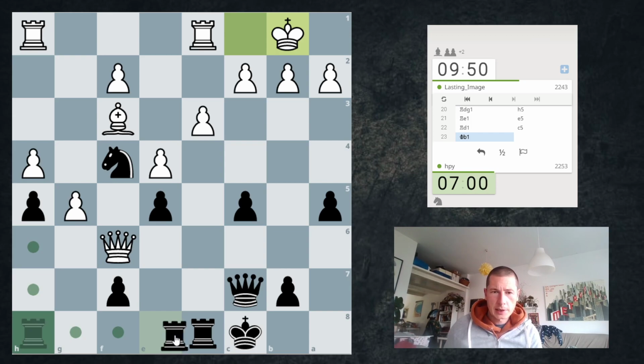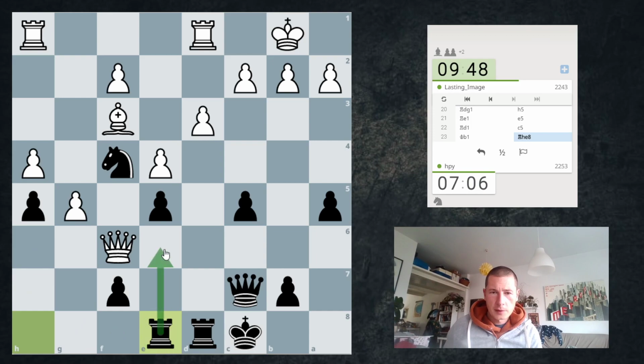How can he double attack the h pawn? He cannot. Am I hanging anything? No. Rook e8. Rook e6 or rook d6, both could be good.